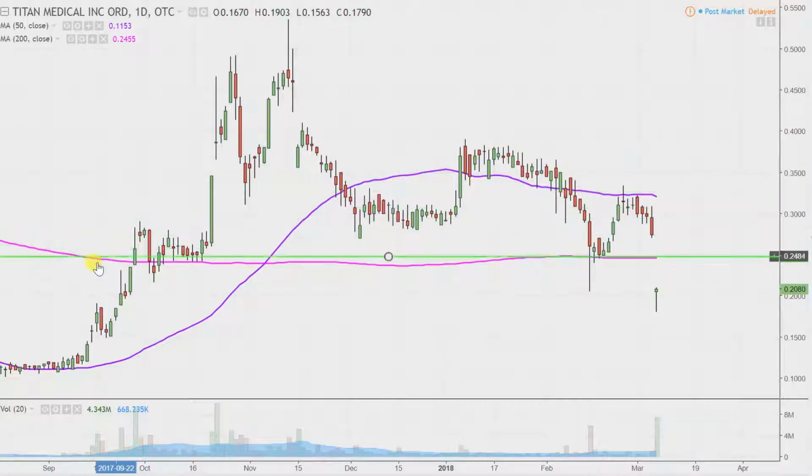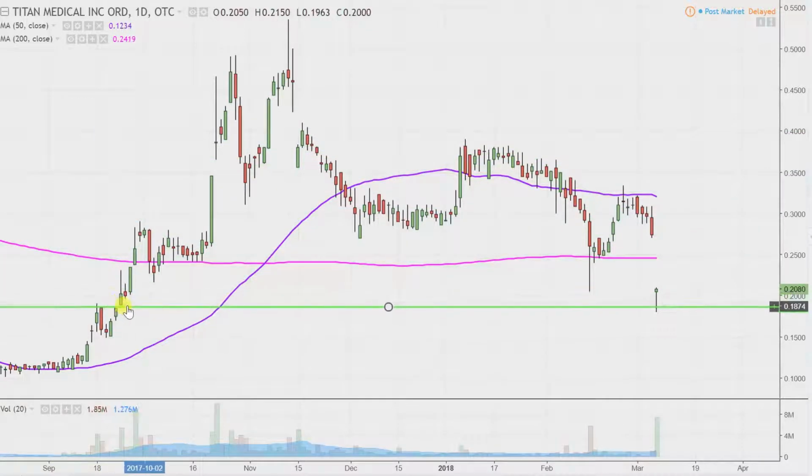But anyways, the interesting area where this formed was right down here, right around 18.5 cents, give or take a little bit. Why is that area interesting? Well, there is a rule in charting which states when levels of resistance are broken. So let's just first establish that right around 18.5 cents was indeed a level of resistance, which it was right there.